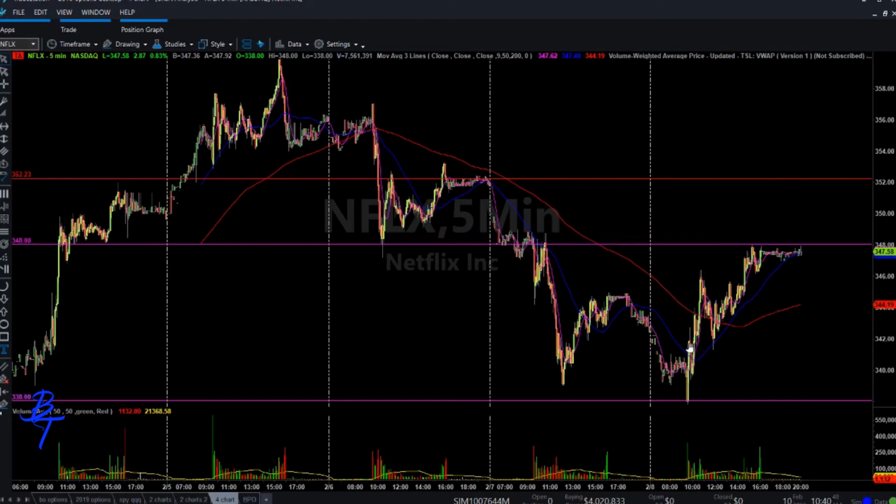So if I got in, say down here, and I was using this as my support, and I said, okay, it comes down, breaks through this, and it holds, then I'll take the trade off. But if it goes up, I'll take the trade off for a loss down here. But if it goes up and hits its head on this, I'll take some profits and leave some on to continue. And then I'll chase it up with a stop just in case it starts to come back down. Then I can take the rest of it off, and I would have made some money.